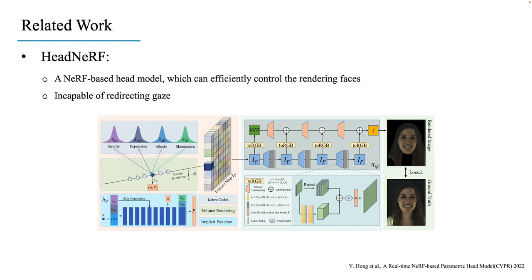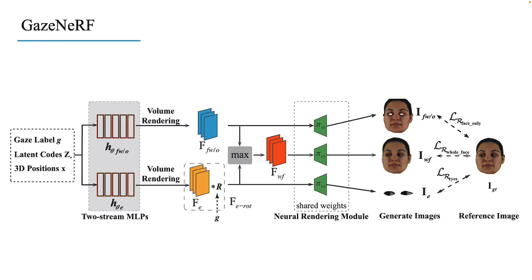Recently, a NeRF-based head model, GIRAFFE HD, was proposed to generate face images with efficient control of face pose, identity, expression, and appearance. However, it is incapable of redirecting gazes due to task purposes. In this work, we reformulate gaze redirection as a 3D task and propose GazeNeRF. To endow NeRF architectures with 3D-Aware gaze redirection capabilities, we propose a novel two-stream MLP structure that predicts feature maps for the eyeballs and the rest of the face region separately.